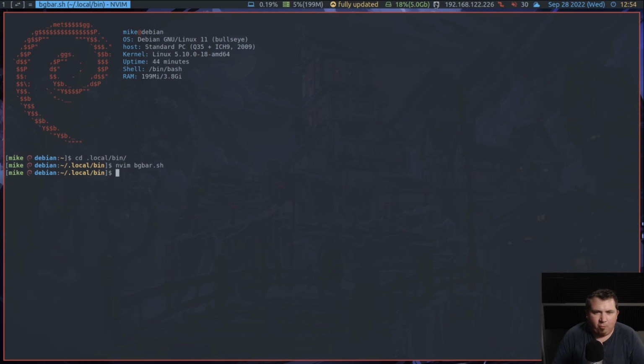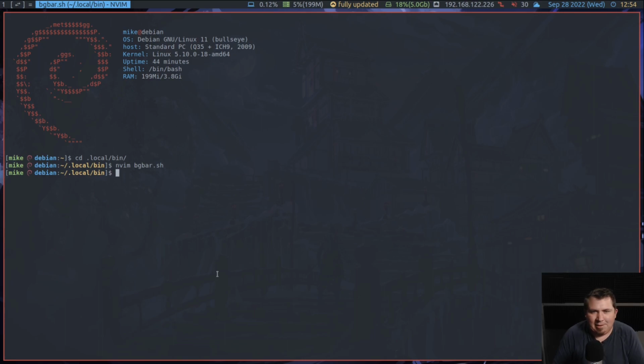Now my icon for my connectivity, if I'm connected over Wi-Fi, this is going to show a Wi-Fi symbol. If it's Ethernet, it's going to show this symbol. If it's not connected at all, it's going to show the Wi-Fi with the slash through it, all in different colors. The same can be said for my weather and for my clock.